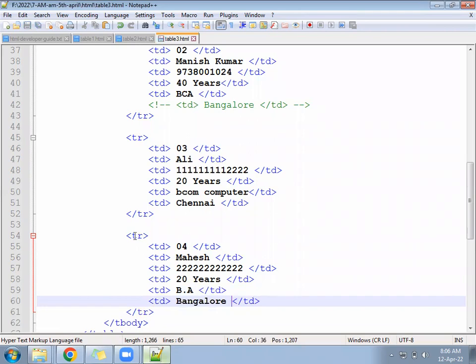Okay, then you will find both the users, user number 3 and user number 4, both ages are equal, both are of the equal age.